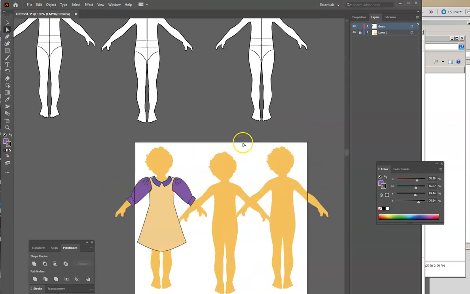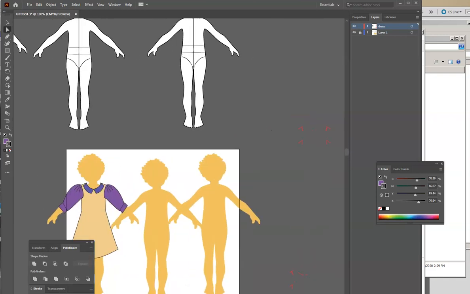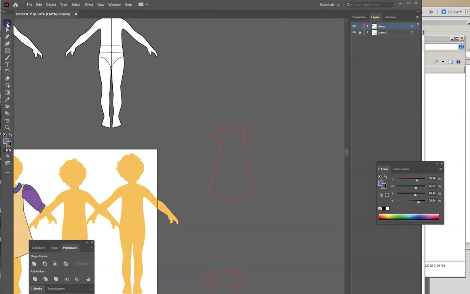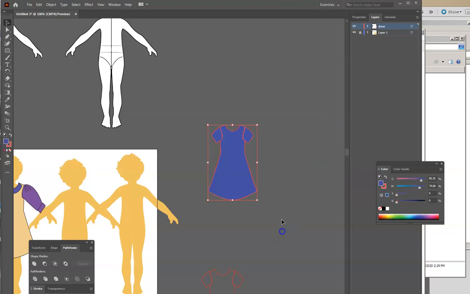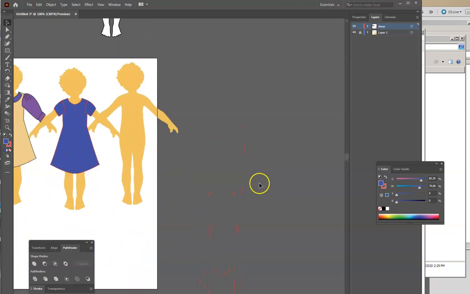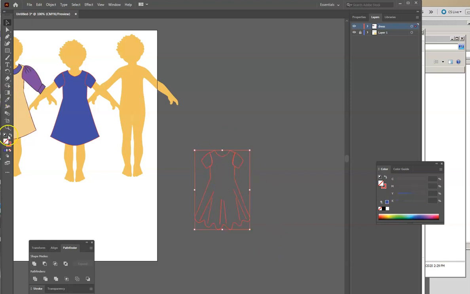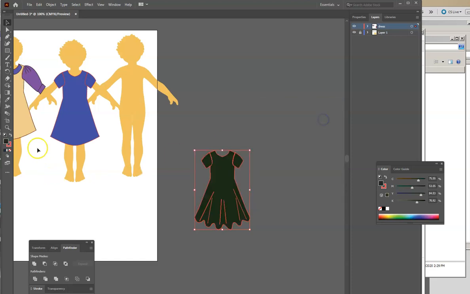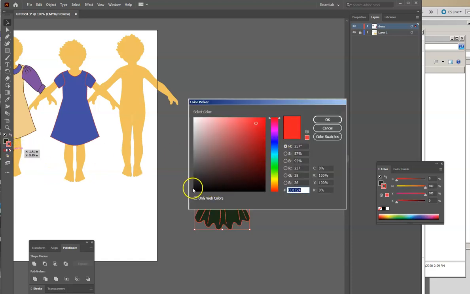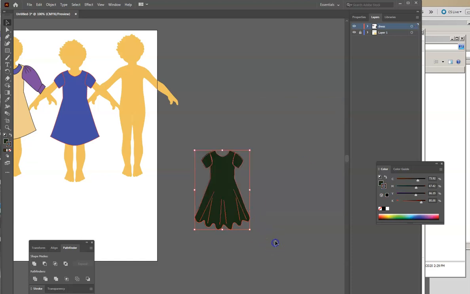So let's see, where's another dress? Okay, so then you do the coloring for all three, and that will be the first file that you need to submit. Just have fun with it. I may change the line color to black, and then I will bring this into here.